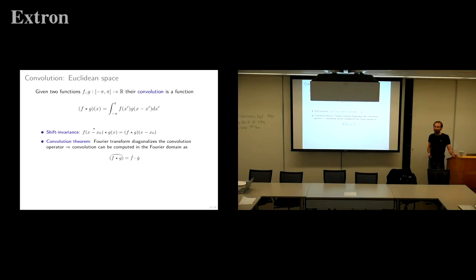Okay, so this is the bread and butter of signal processing, because in the Euclidean case we can compute the Fourier transform efficiently using fast Fourier transform algorithms in n log n complexity. Usually this is your signal, this is your filter, and usually the filter is already represented in the frequency domain. So you take your signal, compute its Fourier transform in a fast way, then you filter it, and then you compute the inverse Fourier transform, right? This is how all signal processing more or less works, okay?